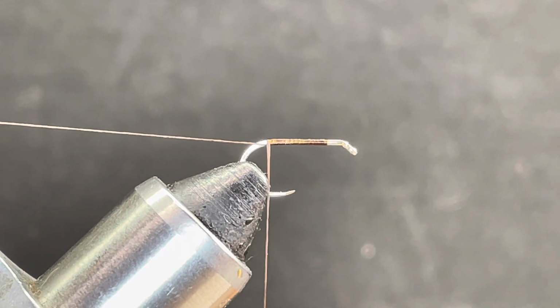So when you first get it out of the little ramekin, you're going to want a paper towel handy to wipe your fingers off. So if you're going to use synthetic, you want to wax your dubbing to help out. We're not going to do that. We're going to provide some options here.